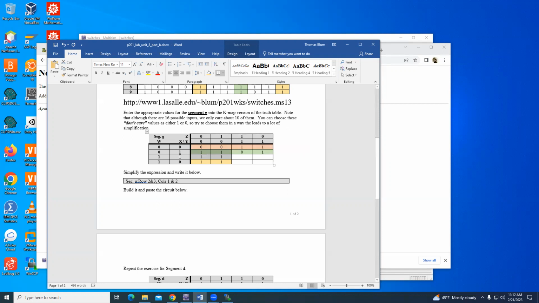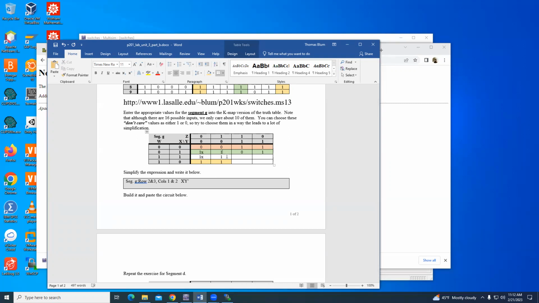W changed, X is the same and is a 1, Y is the same and is a 0, and Z changed, so I throw it out. So that expression will be X, Y prime. Then I put a little X next to these ones to remember that I dealt with them. So I still have 5 more ones to deal with.